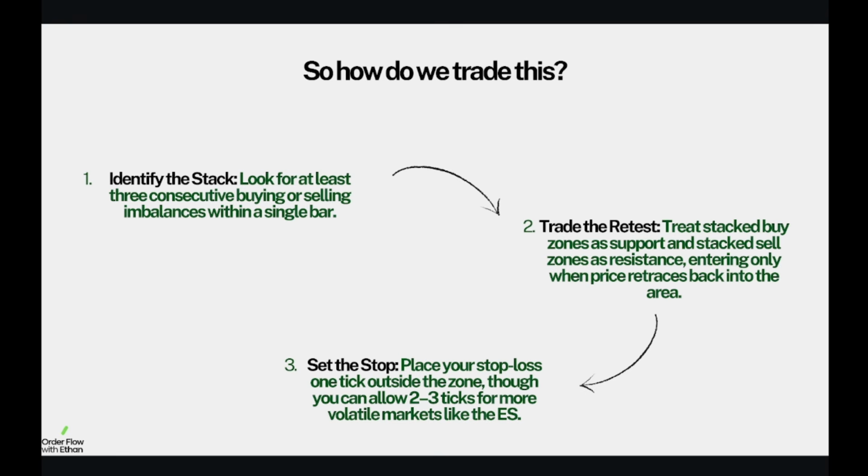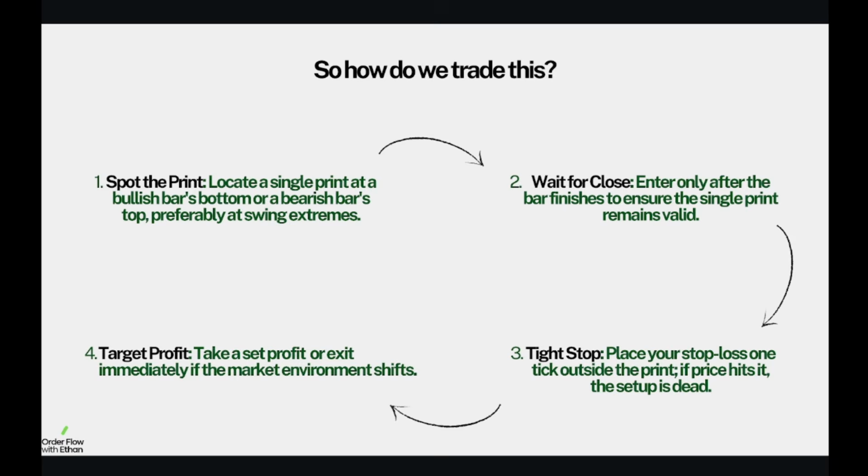Okay, so how do we trade it? You should just identify the stack: look for at least 3 consecutive buying or selling imbalances within a single bar. Trade the retest, like trade stacked buy zones as support and stacked sell zones as resistance. Enter only when price retraces back into the area, and especially when you see a confirmation. Don't just go and think, oh, this guy told me on YouTube, whenever the price goes back to the stacked imbalance zone, I should trade it. Well, let's see what happened here.